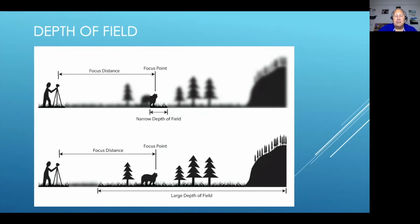Depth of field is controlled by the aperture, the opening that the camera makes. If that's a really, really tight spot, that'll be like the bottom picture where you can see everything is in focus, but very little light gets in. In the top picture, it's a maximally wide open lens, so the aperture is all the way opened. And then you get a very narrow depth of field. So when you look through the water column, it's a very small amount that'll be in focus. And let's look at an example of that.